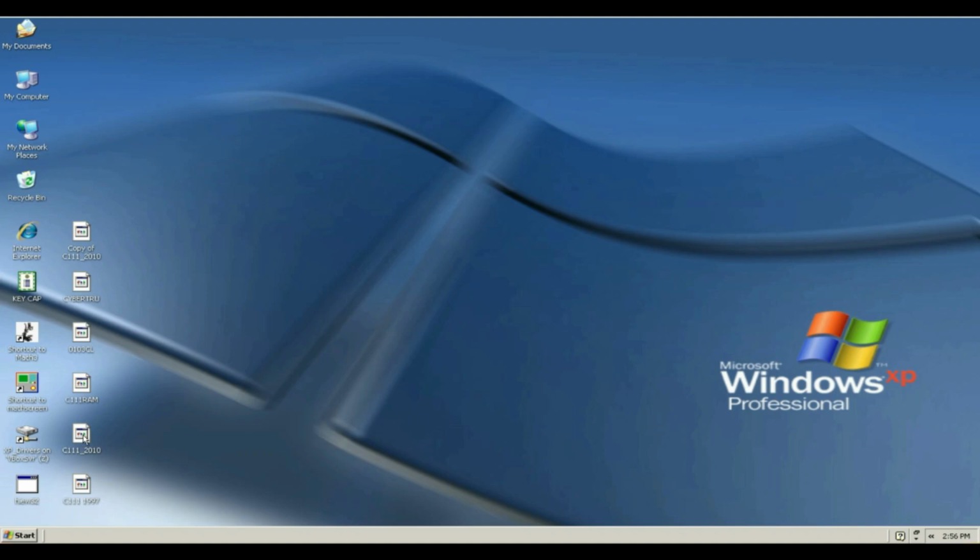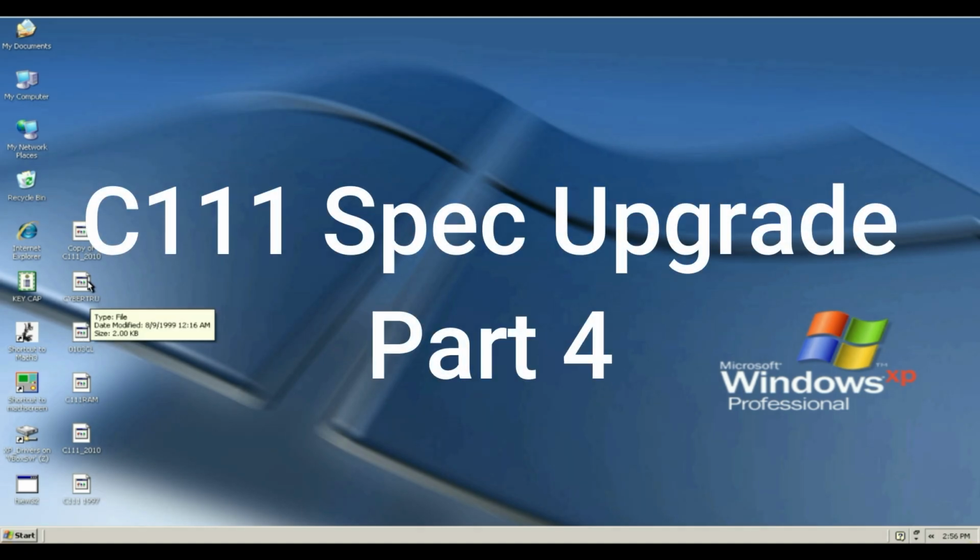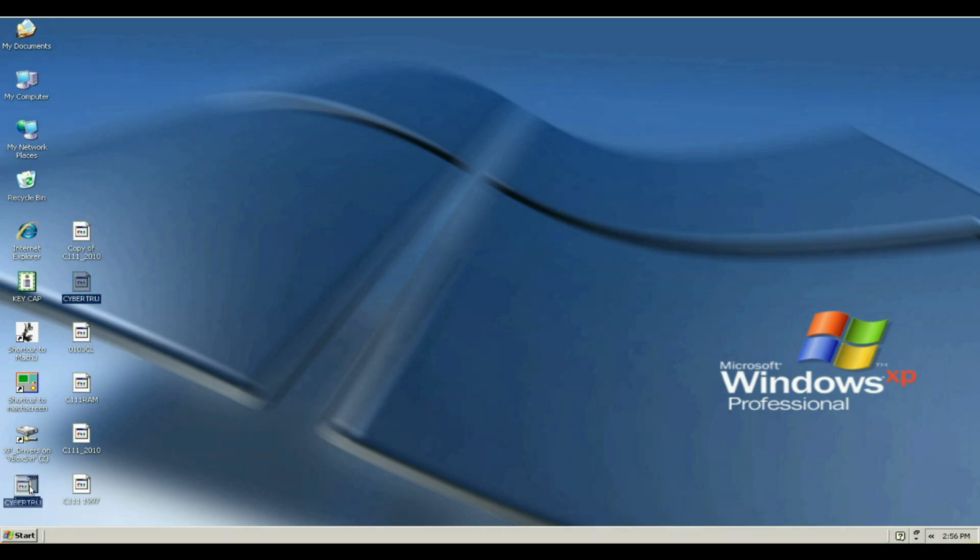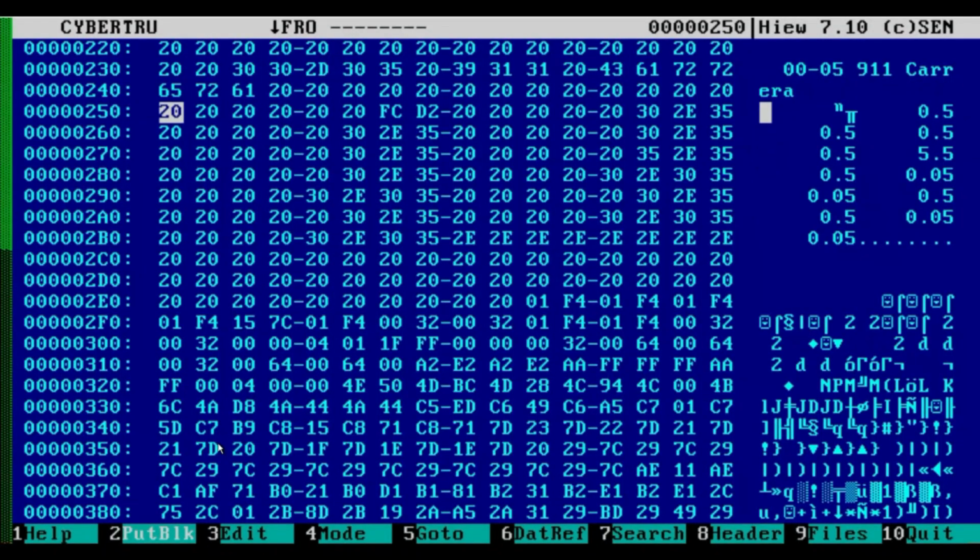So I'm going to drop Cybertrack. I already transferred this file from that old programmer computer to here. I'm going to drop it in Hue. The numbers that we punch in manually appear right here: 0.5, 0.5, 0.5, 0.5, 5.5, etc. Right? You get the idea.